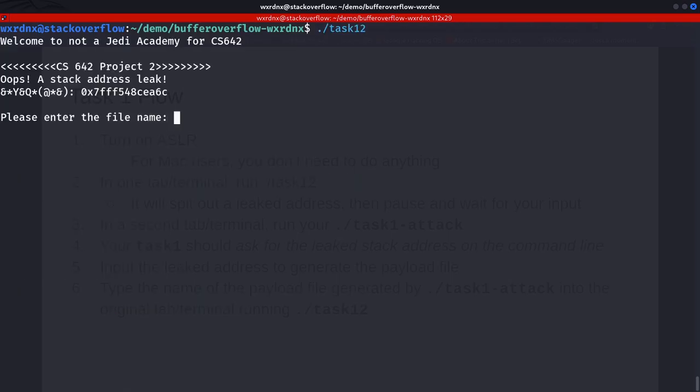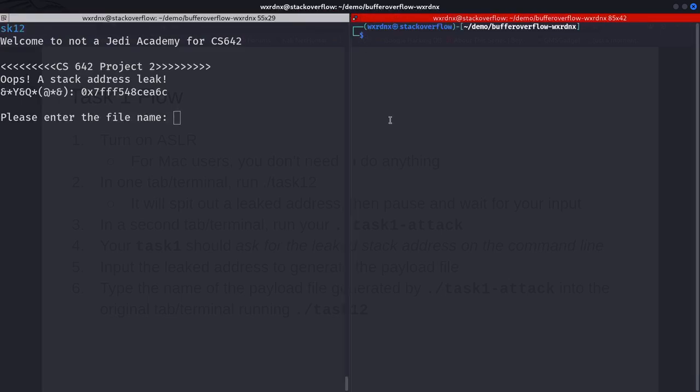All right, anyway, once you run task1-2, you start another tab or another terminal and run your task 1 attack, and your task 1 attack should take your stack leak as an input.